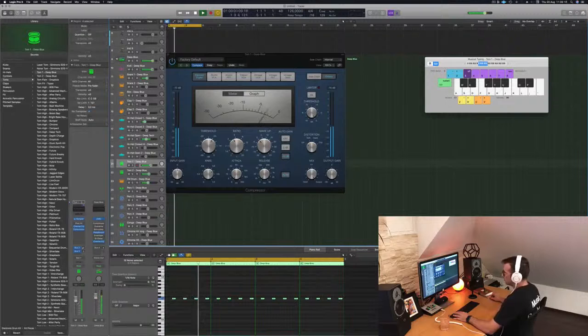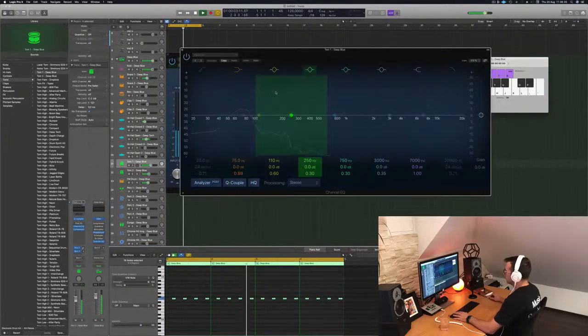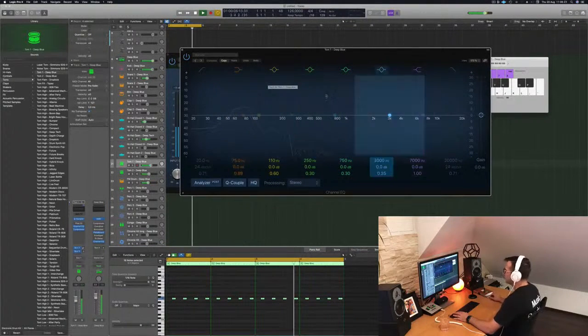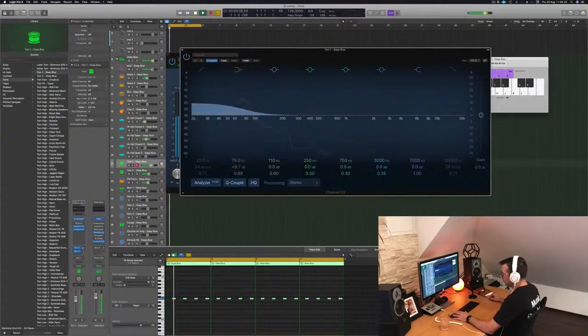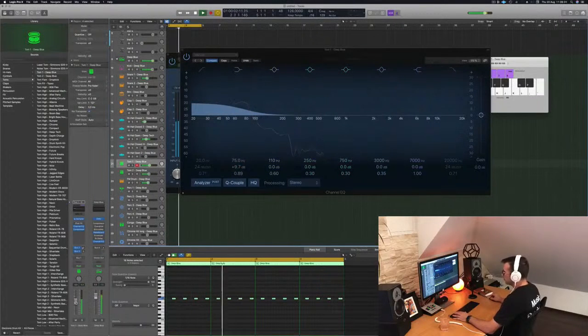Not too loud. It's taking a lot of room, really. Let's look at the waveform here. Oof. I was maybe tempted to go in the very low of it, with the attitude to start with. I like it.